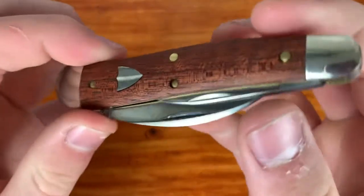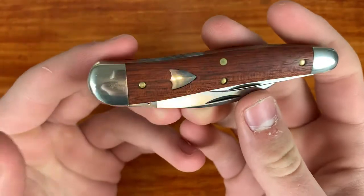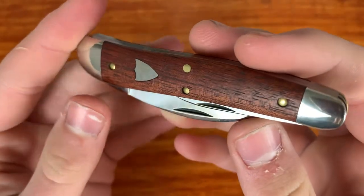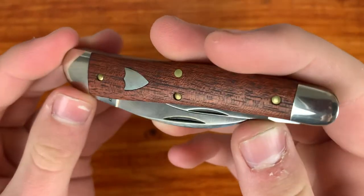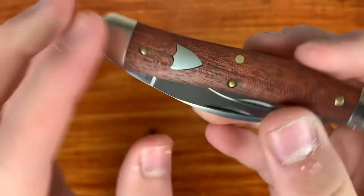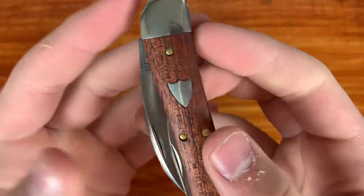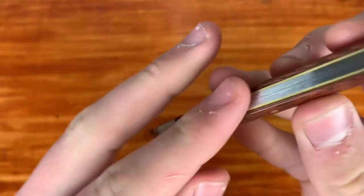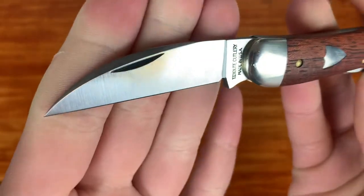Let's talk about how it looks. I feel like all traditional knives look good, and pretty much any handle material that GEC does I like — except maybe a few of the acrylic patterns aren't my favorite. I really like the bloodwood on this — the dark grain mixed with the lighter color of the wood just looks really good. It's got polished bolsters, a basic shield that's simple and effective, and the brass liners on the back look really good. The satin blade is nice — no etching — which I kind of prefer.